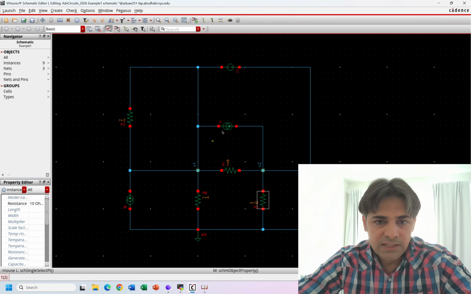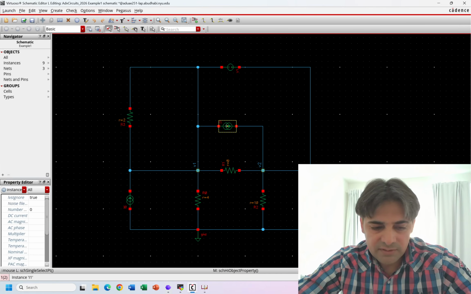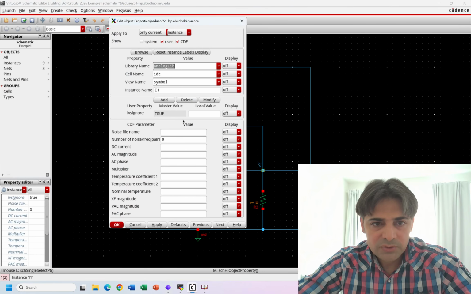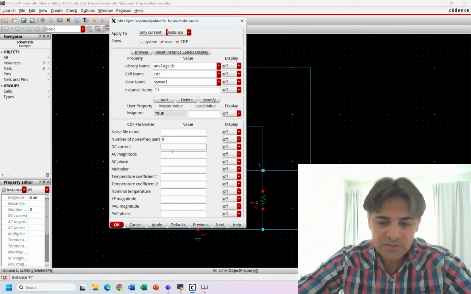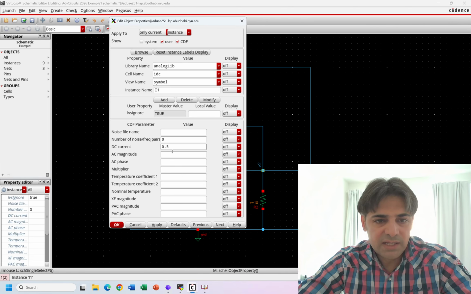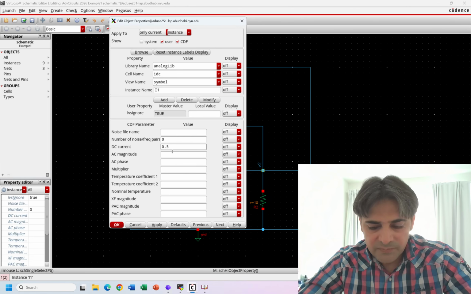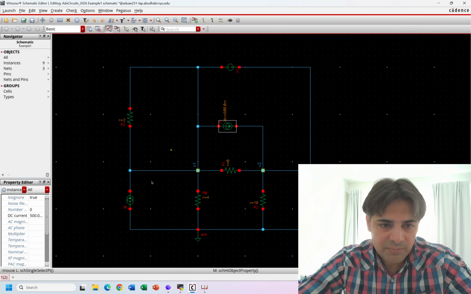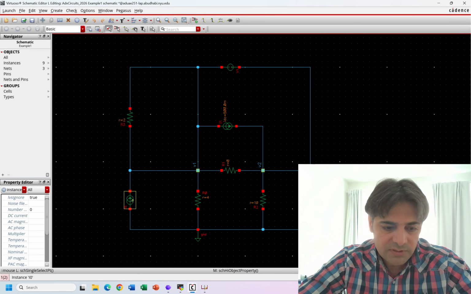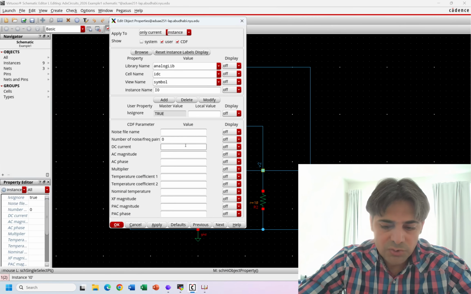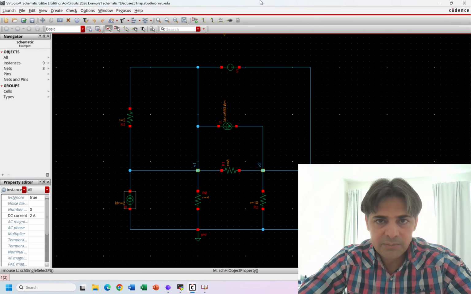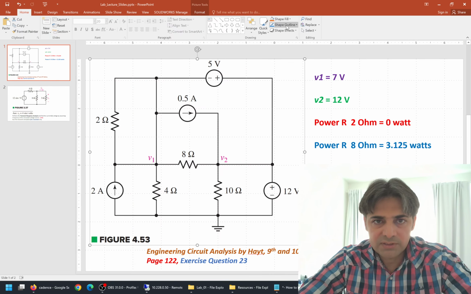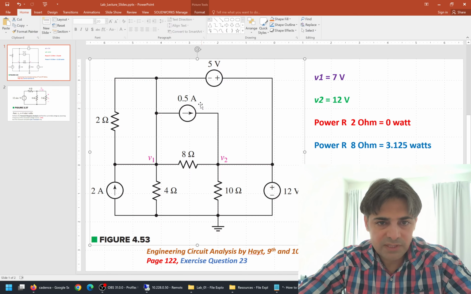All right, then I know this was half ampere. I still remember that. Q, select the DC current, which is 0.5, and ampere is the default unit. This is half ampere. This was 2 amps. I'll hit the Q, 2. That's it. As I said, ampere is the default unit. 2 amperes and half ampere.